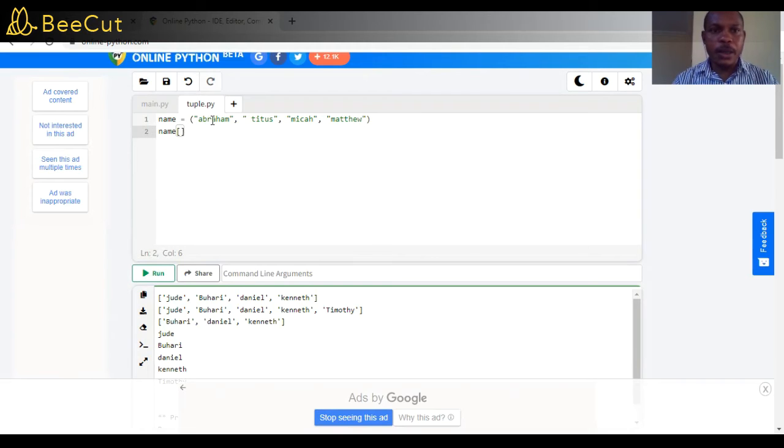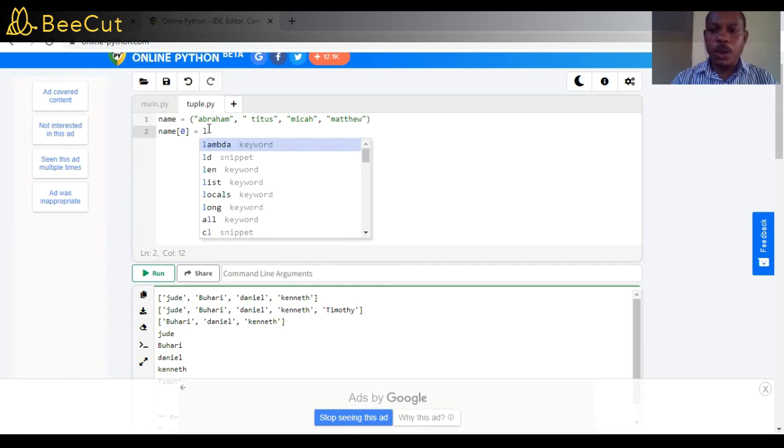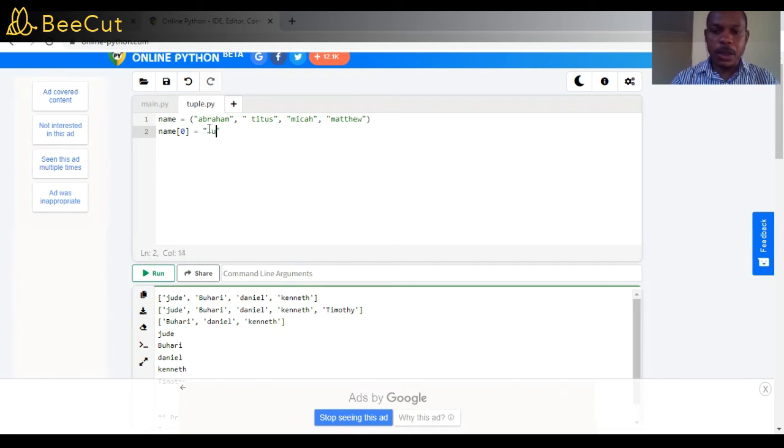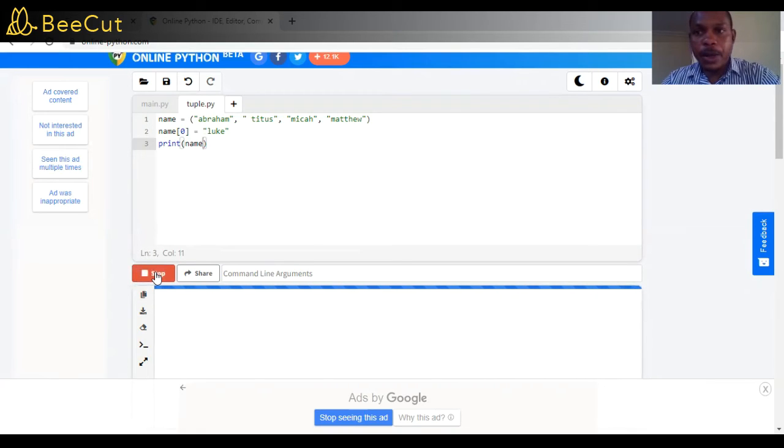The index of Abraham is 0, so I'm going to put 0 there, equals to Luke. Remember, if we want to change an item, this is the format we use. It's not going to work. If I print name, it's going to give me an error. I'll just go ahead and run the code and see what happens. I should expect an error there.